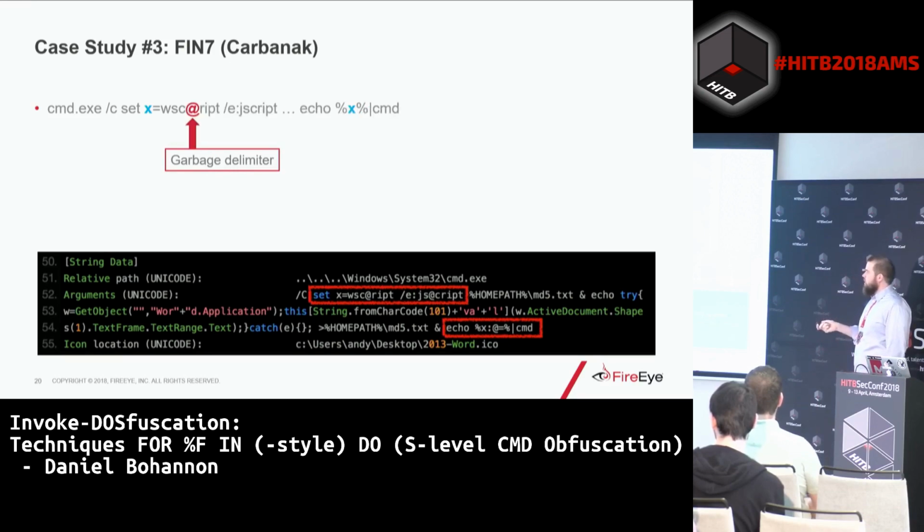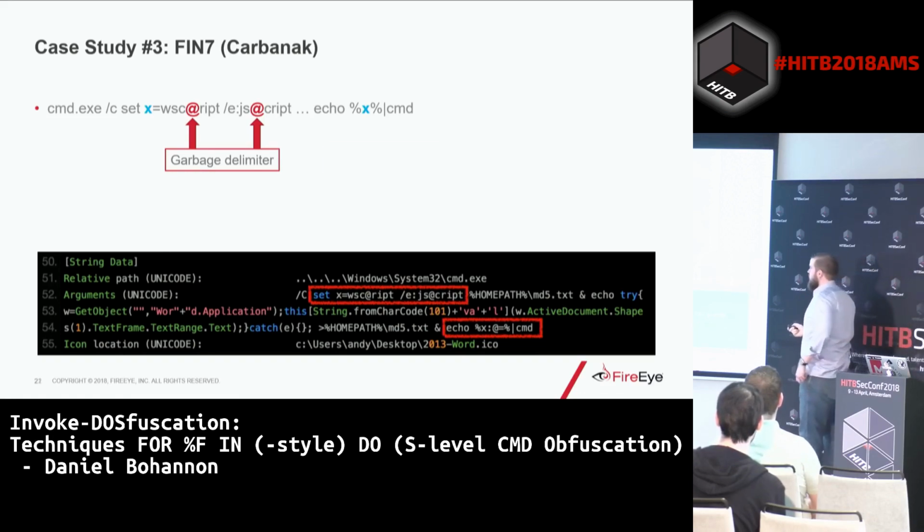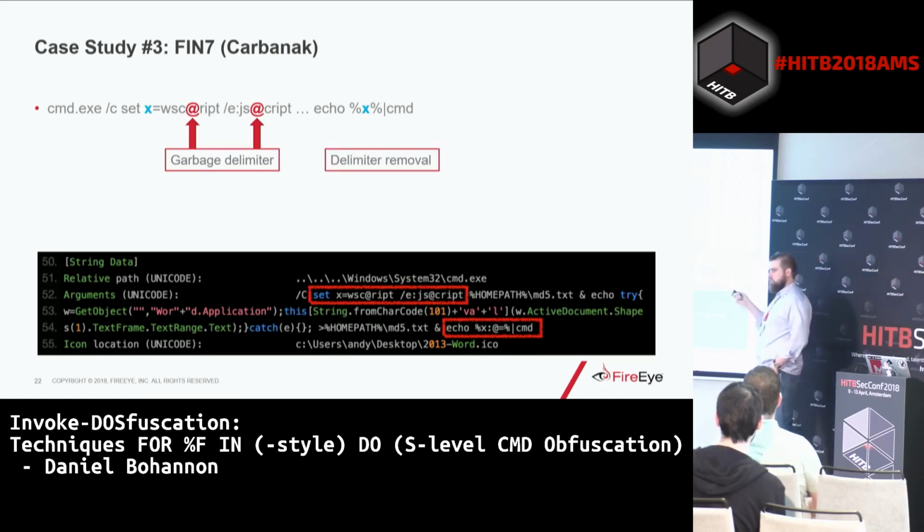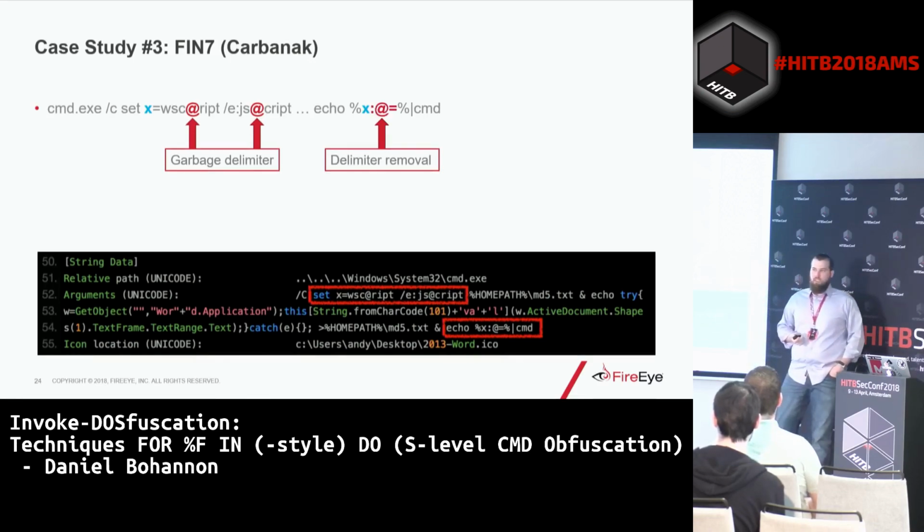They use the @ sign, and they put it in wscript and jscript. Now, this didn't make any sense to me because I'd never seen the @ sign work that way, and when you try to do wscript, jscript with that @ sign, it fails. But if you'll notice at the end, when they call that X variable, they actually create a space after it and then put this syntax in.